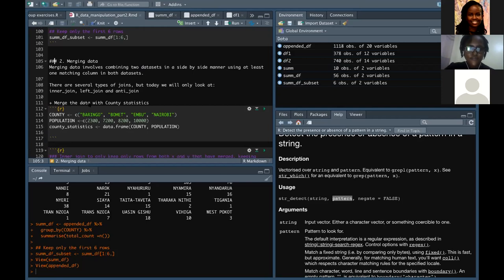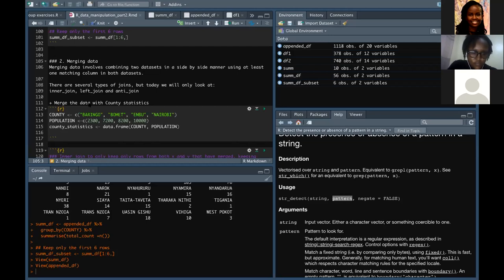So what does merging data involve? Sometimes when you have multiple data sets, data is stored in different data sets, right? For those of us who work with databases, you'll have something like a customer information table stored separately. So when we look at the Safaricom database, we have one table which has one row representing every Safaricom customer with their demographic information, she's Christine from Nairobi, age 19, etc, right? And then another table that holds all the transactions that Christine and everyone else has ever done, right?